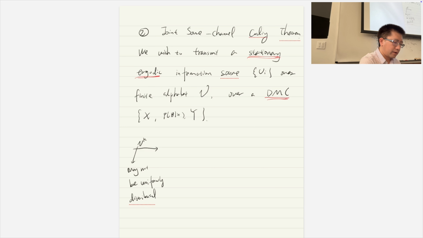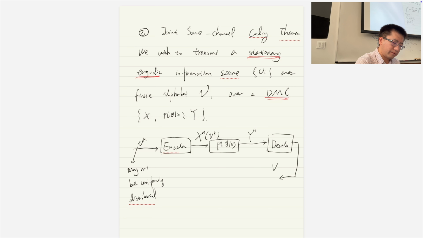Then we have an encoder in general, and from the encoder we have our coded information X^n(V^K), right? K is the length of our source message, and n is the length of our code. We pass that through a channel P_{Y|X}, and then we have Y^n, and then we pass that to a decoder, and we have V^K hat.